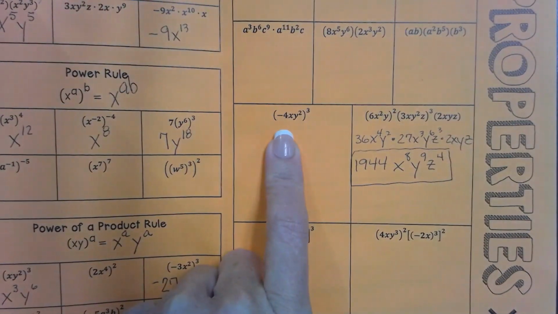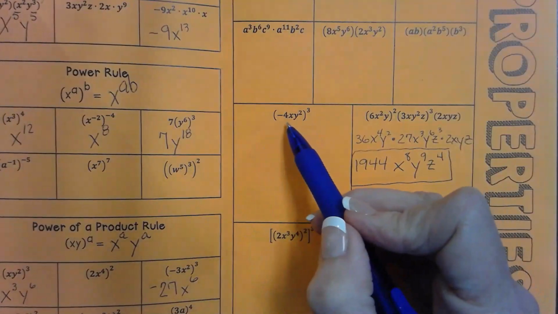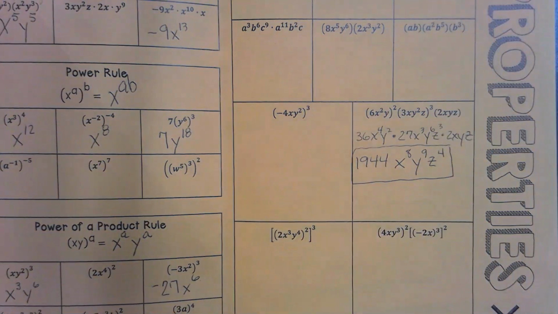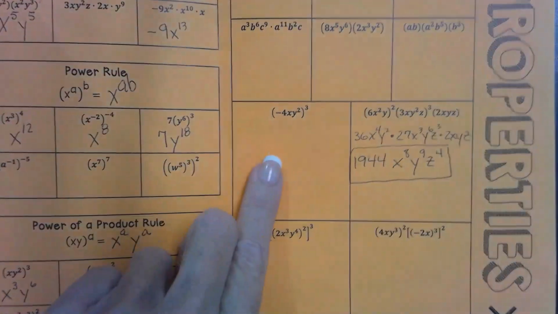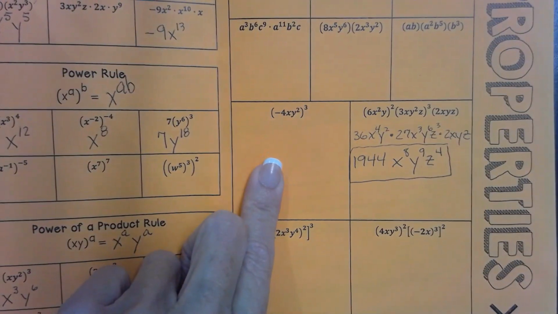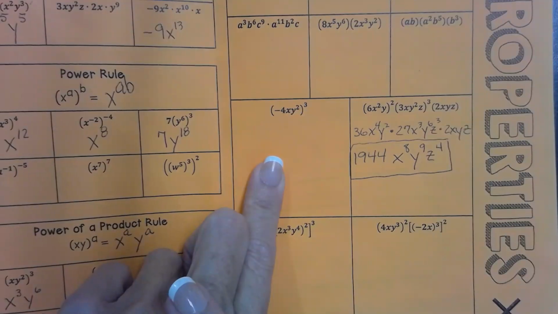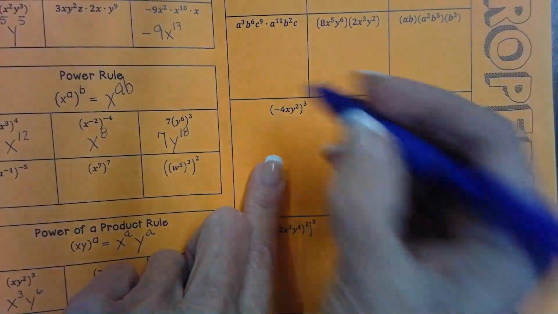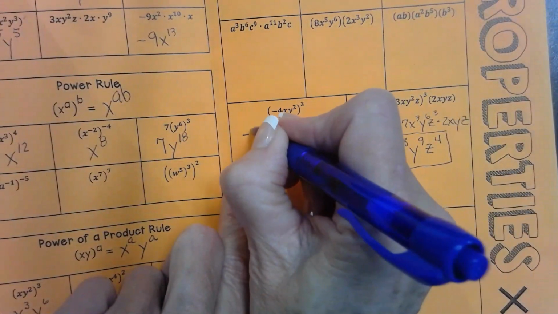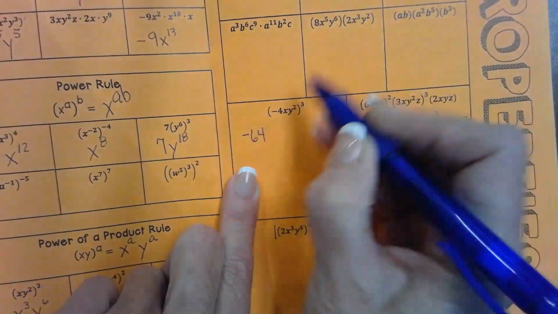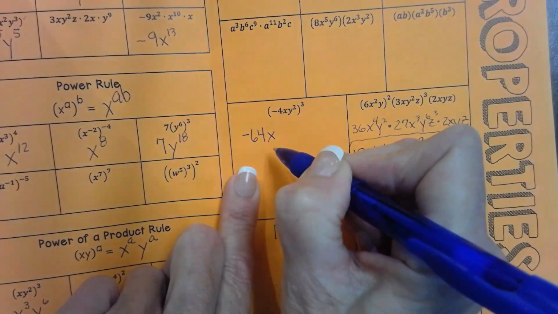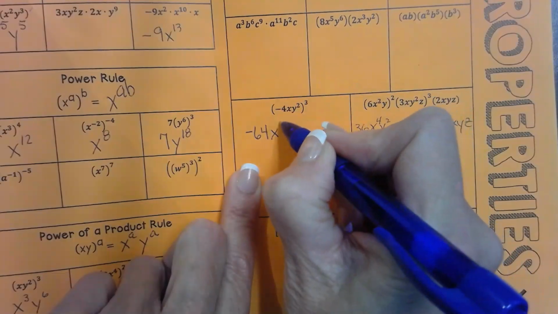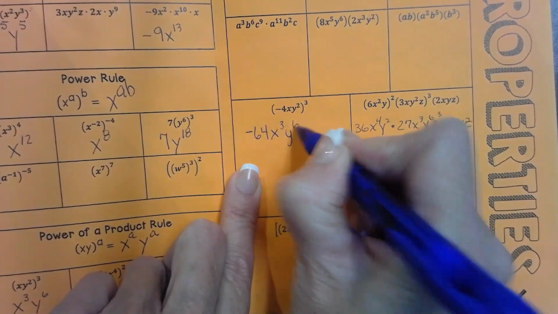Power to a power. So tell me about when I do -4 cubed. What do I need to do? Something special I need to do. Don't you put it in parentheses? The -4 has got to be in a parenthesis all by itself before I cube it. And if I do that, I get a -64. X to the what? Y to the, because I'm multiplying powers.